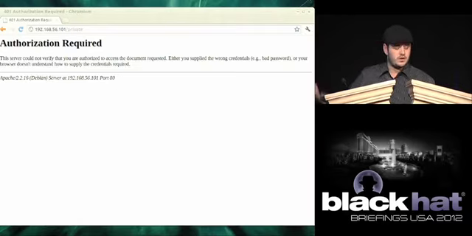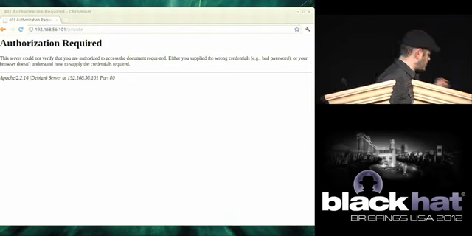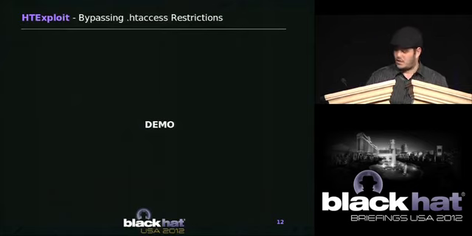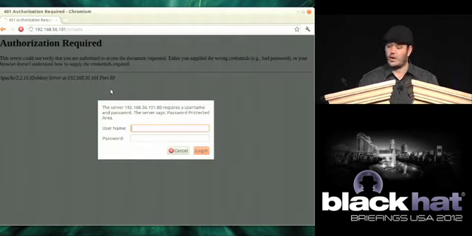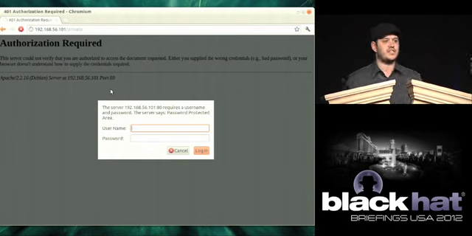I have a server here. It has a private directory which is protected. Of course, if I try to access it, it asks for a password. This site is protected by a vulnerable Htaccess, so we can exploit it.